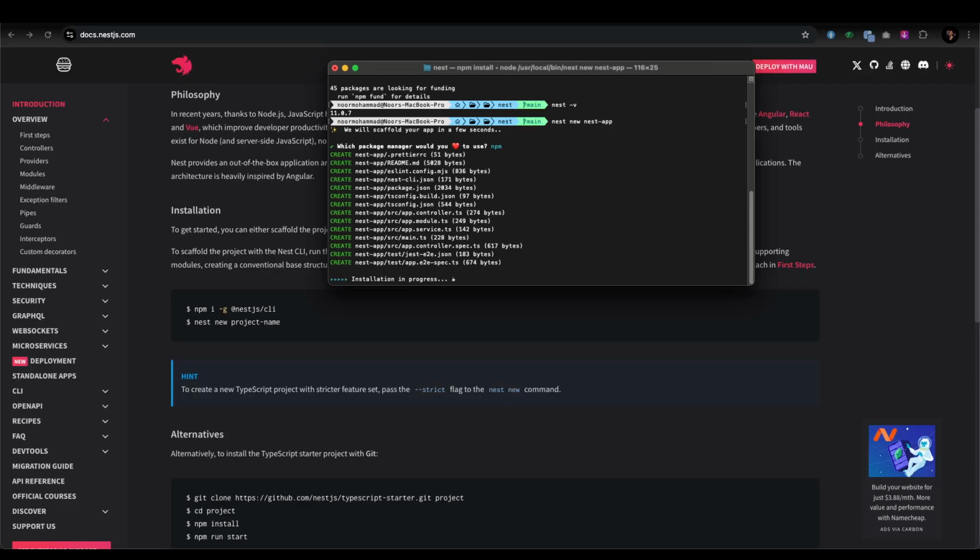Now this is why we are going through it: remember, we have been creating our backend using plain Node.js with Express and other libraries to create the API.